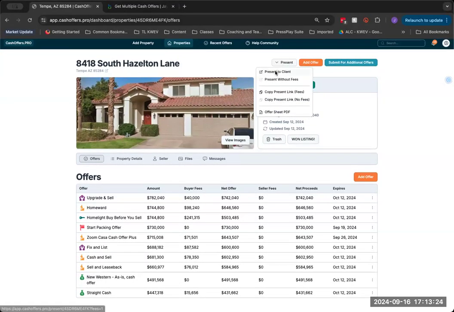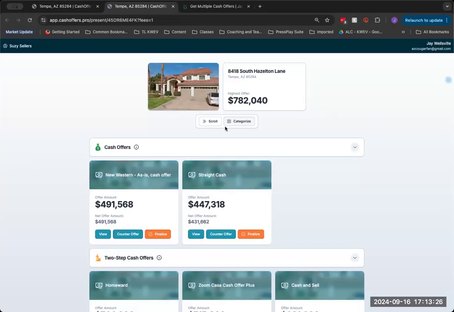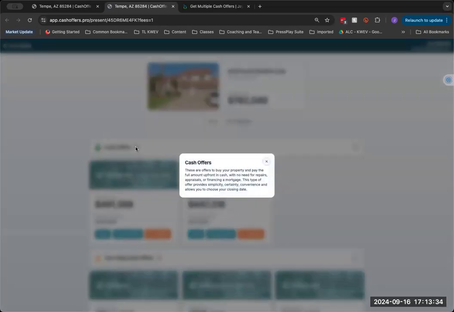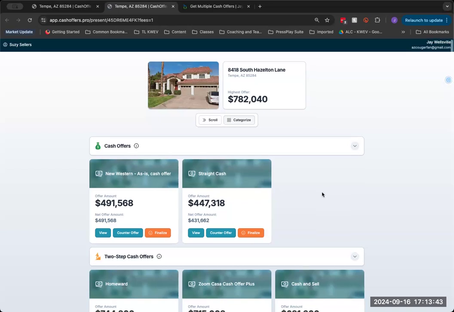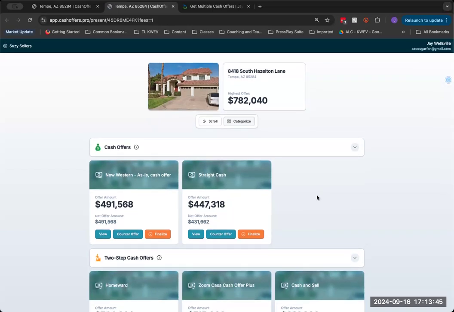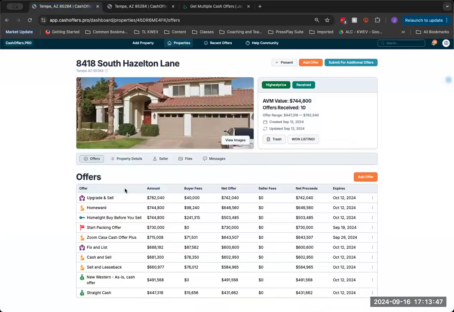When you do present to client, we also now have these categories where the offers are now broken into the categories. So the first one is going to be your cash offer category. A little click on the eye will give a brief description to your client about what it is. This page here is the part of the platform to utilize when showing your client or leaving offers with your client. I know some have shown this page here.